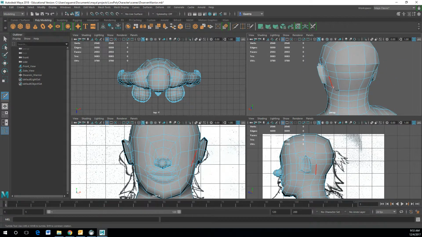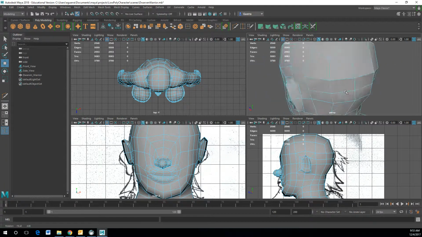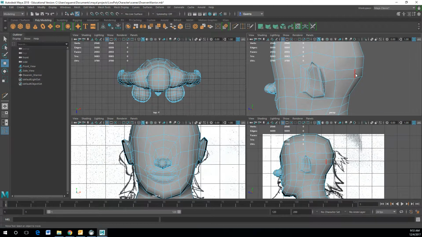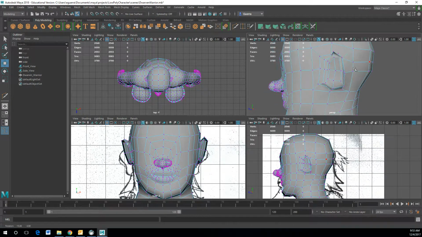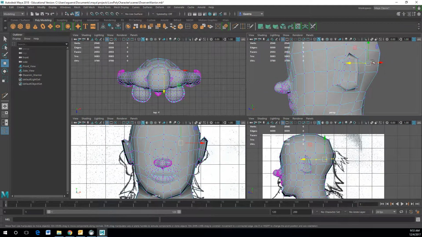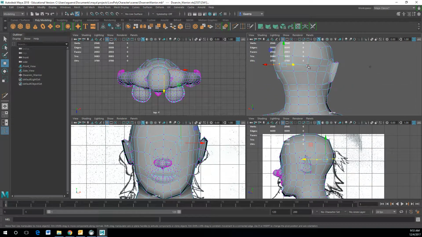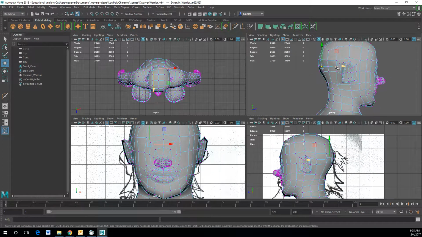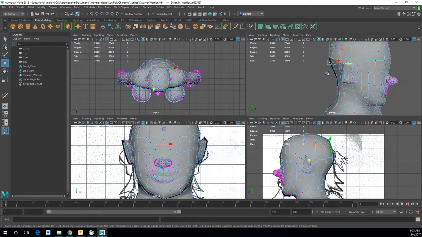This is a good start right here. Once you have that, press enter to apply your subdivisions. Then I'm going to make slight adjustments in the area here and here.